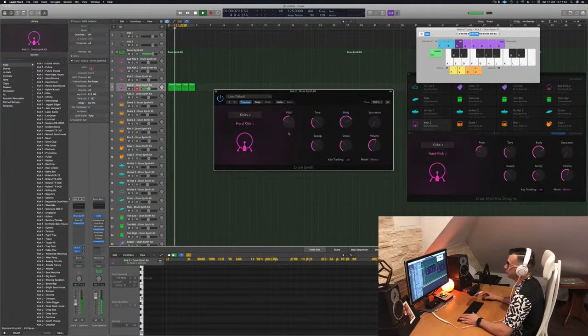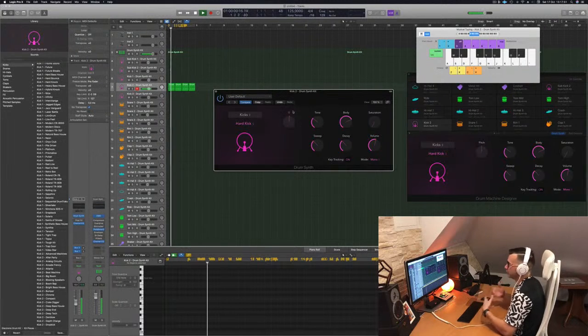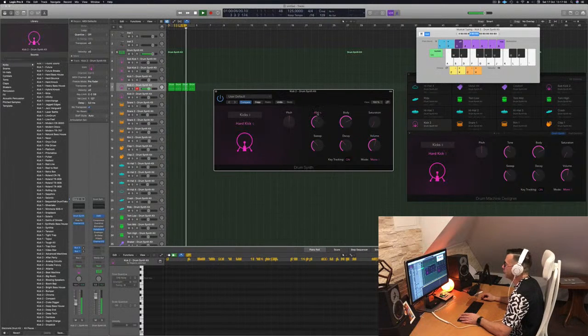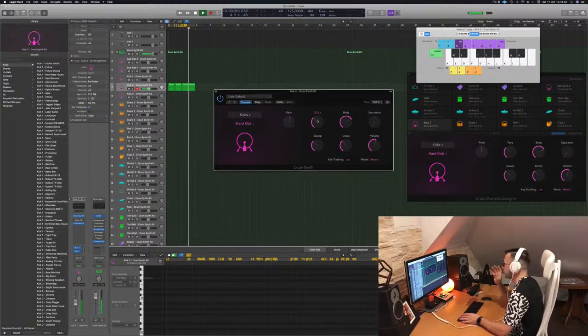So -12 will be a whole octave. You can also put it up. So this is the tone. If you're making a track and you want to tune it, you can tune it easily here or also in the MIDI, the tone. This is the amount of frequency that is a bit of an EQ, but it's a tonality.